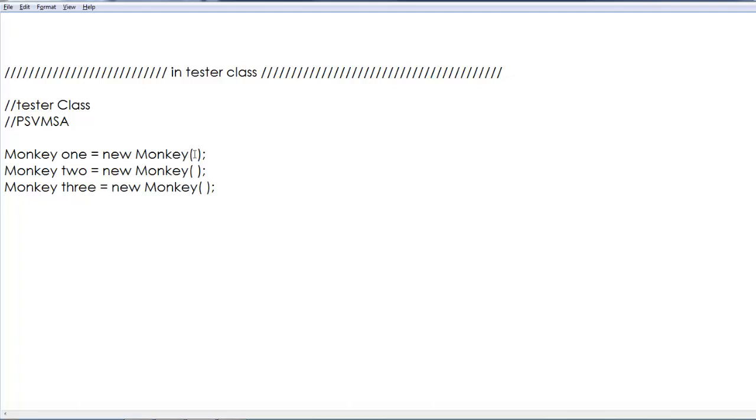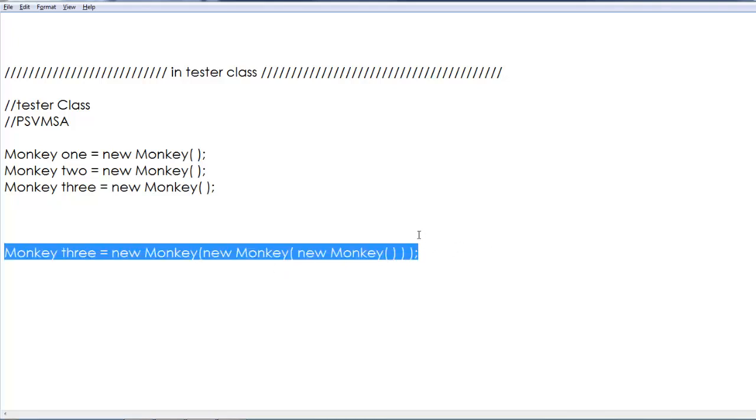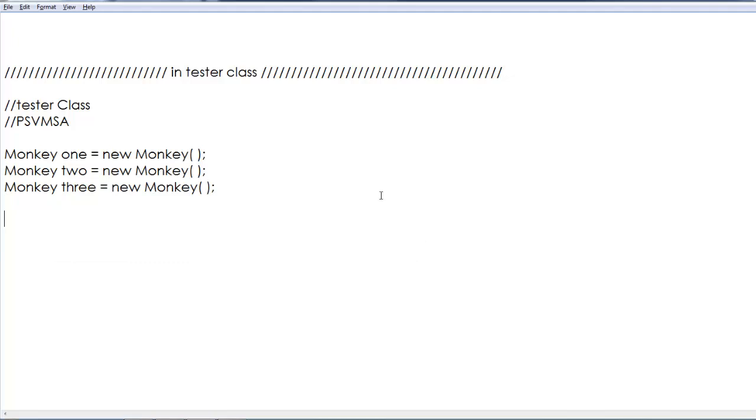If I was smarter, I would have made a constructor in which a monkey object could take in as a parameter another monkey. But then I realized that would be kind of like building it from the end of the chain back to the beginning. Or what I thought would be really funny is, what if I wanted a monkey to take a new monkey as a parameter? So monkey3 is linked with this monkey that I just took in. That would be the next one. And then it's a monkey constructor. Before you know it, I can have like 1,000 nested monkeys, which sounds really funny, but it sounds like a big pain in the butt too.